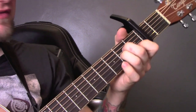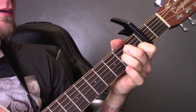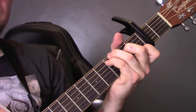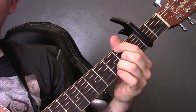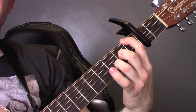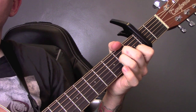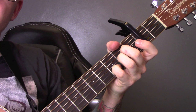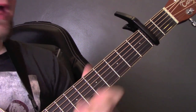So then when we get back into the verse, it's the same as normal: A minor, E major, C with G on the bass, the D major suspended 9th with the F sharp on the bass, and then to the F on the bass, then A minor, E, A major suspended 4th, A major. So then we're into the You Can Laugh section.